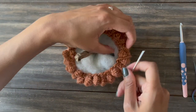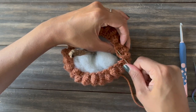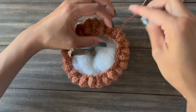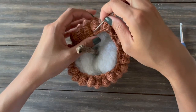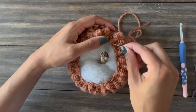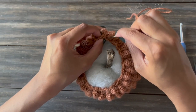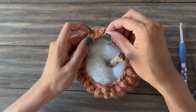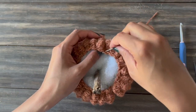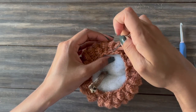I pulled this up from the bottom, remember, so it's coming from the inside. And I'm going to do that same step where I weave in and out along the edge. And I'm going to do that all the way around the edge of this pumpkin so that I can cinch this end closed as well. So here we go. And just like the other end, it's going to be 2 to 4 stitches in between each pass. And it doesn't have to be precise. You just kind of need to get this first pass done so it can cinch, and then we'll go around again.